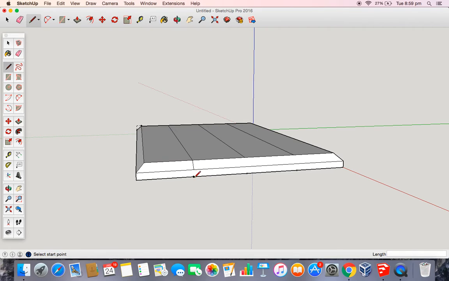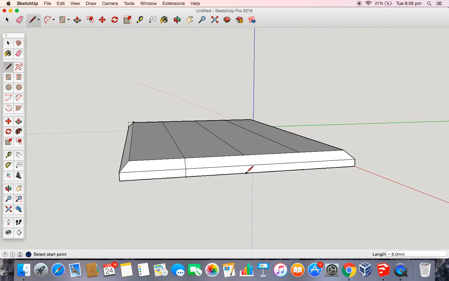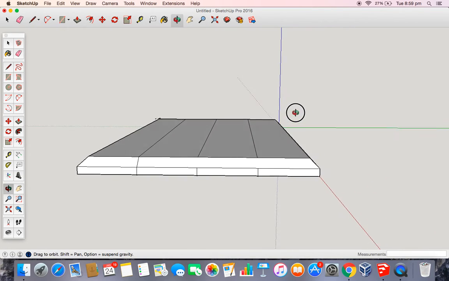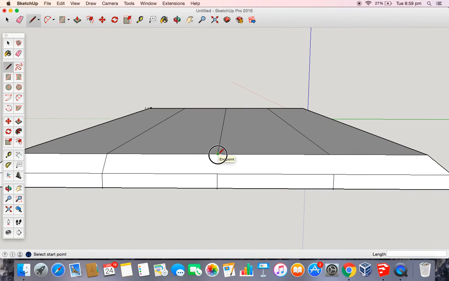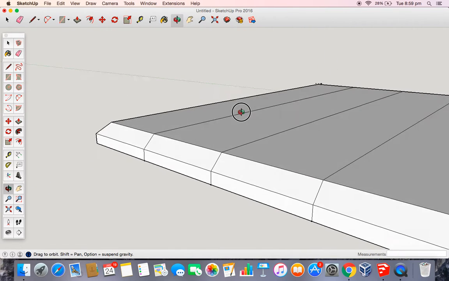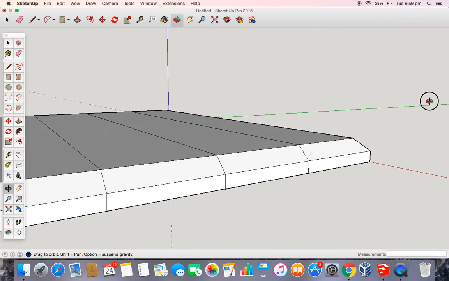Pencil tool and connect it up. Okay, so if we go around, we can see that that's looking correct.